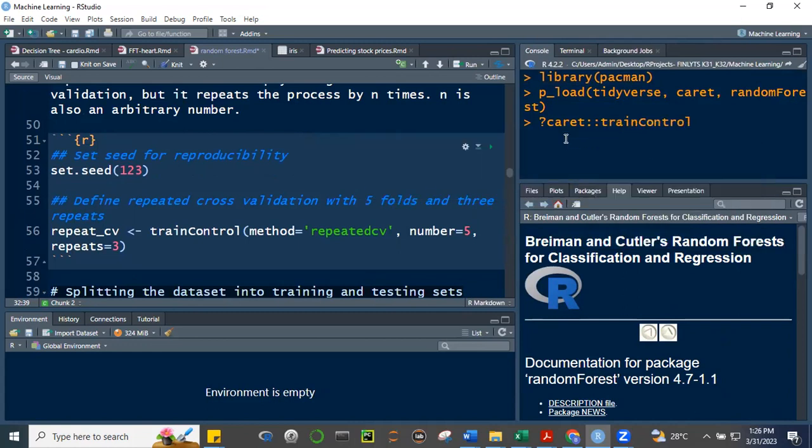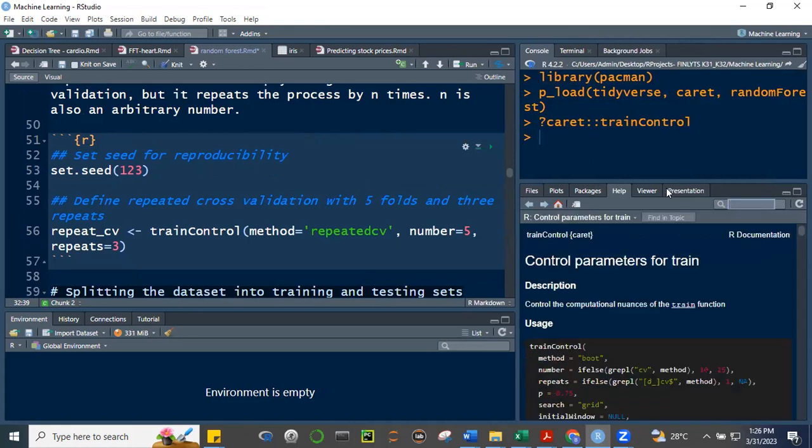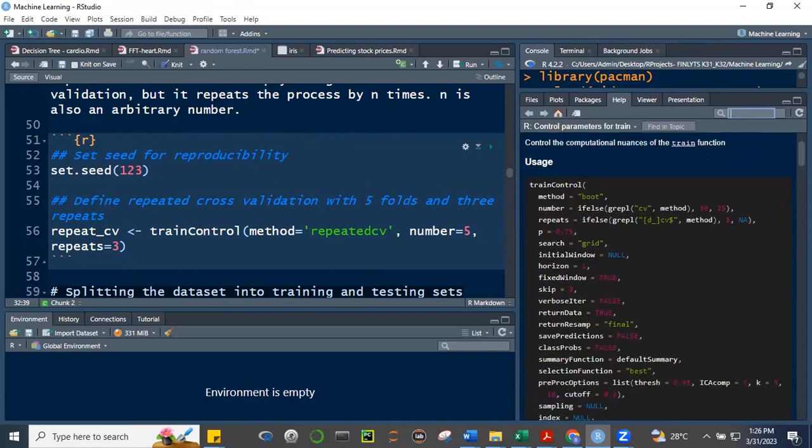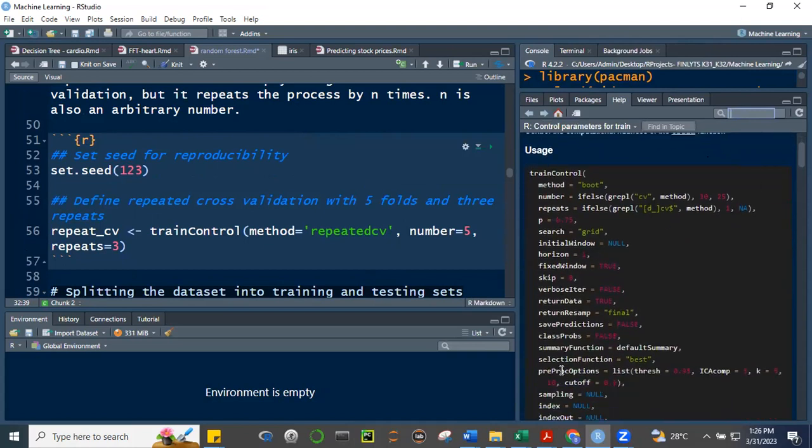Caret trainControl. Okay, control parameters for the training dataset. So medyo mahaba yung function, okay? Right, so may method na ito, yung bootstrap, no?